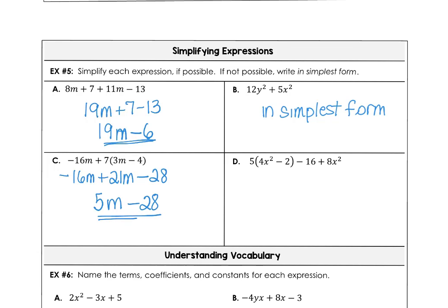And finally, in part D, you have 5 times 4x squared and 5 times negative 2. And we're subtracting 16 and adding 8x squared. So our like terms are 20x squared plus 8x squared. We have 28x squared and negative 10 minus 16 is negative 26. So we've factored, we've distributed and collected like terms. We are not going to factor anymore.